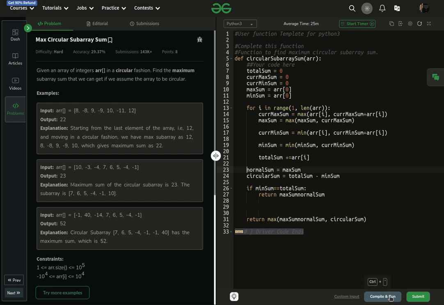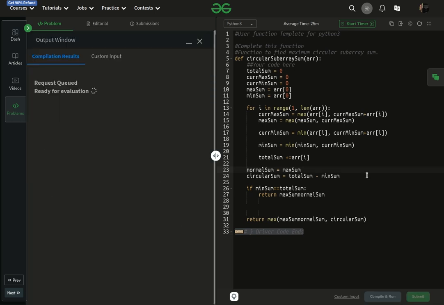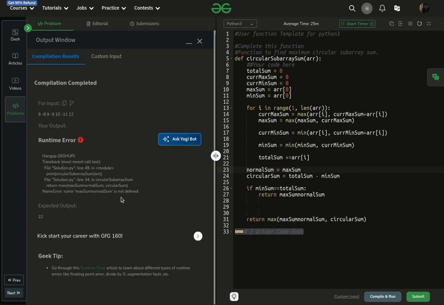Now let's compile. Max sum normal. Okay, basically it will be normal sum.